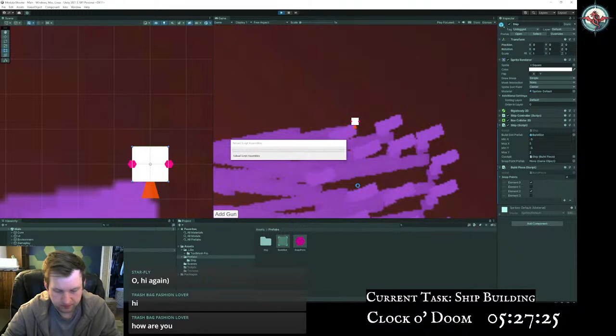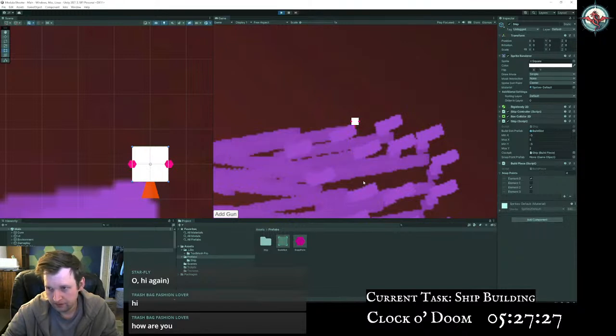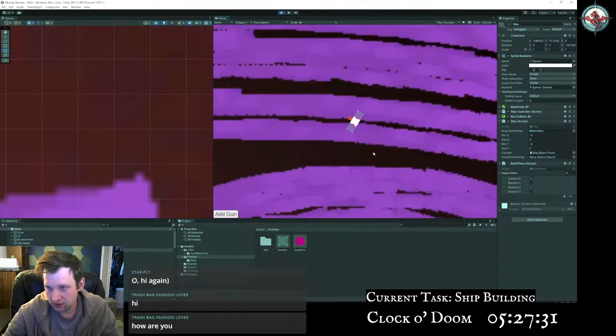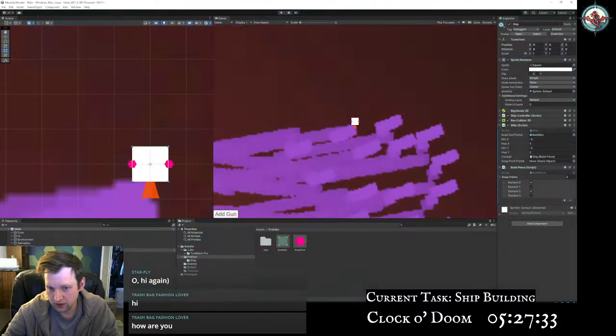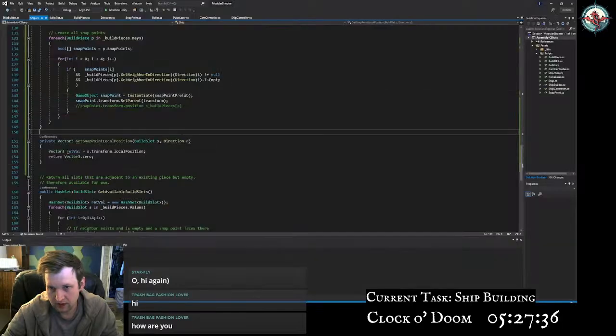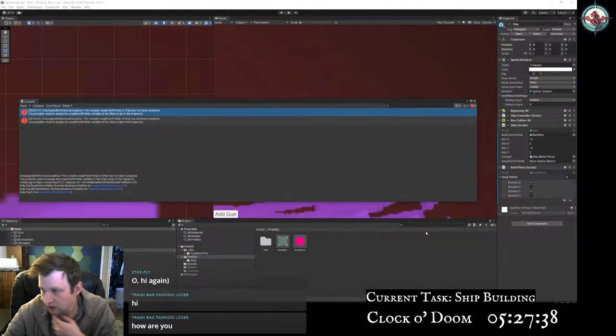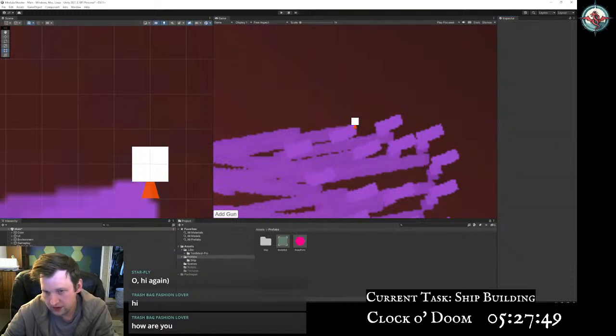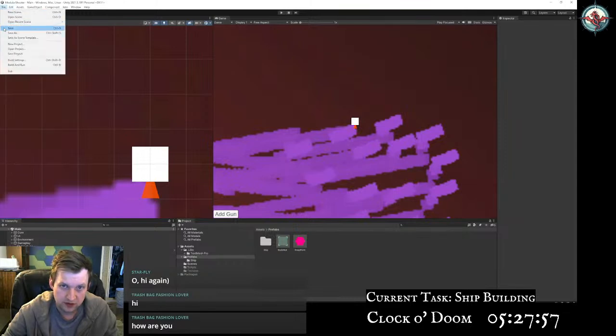No errors yet. All right. So we've got our little ship flying around. We can say add a part. Oh, okay, it threw an error. Snap point prefab. Okay, cool. Let's finish adding this piece of functionality. So there's a prefab for the snap points. I'm going to remove these existing snap points from it because I don't need them. Those are just remnants from doing it the dumb way.